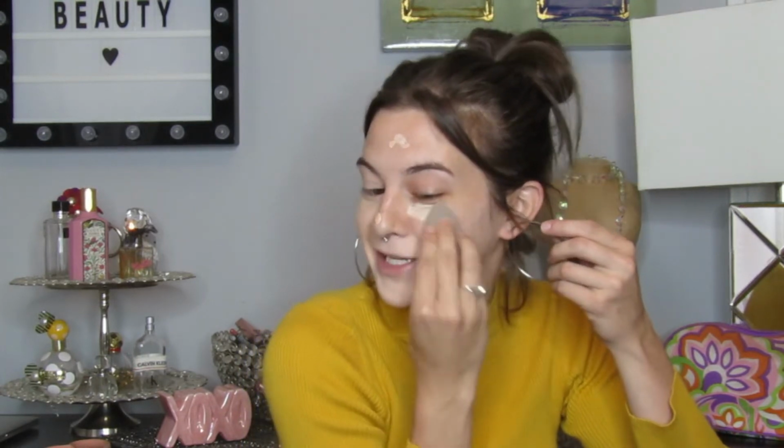Alright, so we're blending. I really should have gotten a brush for this. It would have went a lot faster. But we're going. We're going. We're blending. Oh my god, guys. I don't think I've ever done my makeup this fast. Ever. I'm really curious if this will turn out or if it's just gonna be an epic fail. I'm serious, I've never pounced my face this hard or fast in my life.